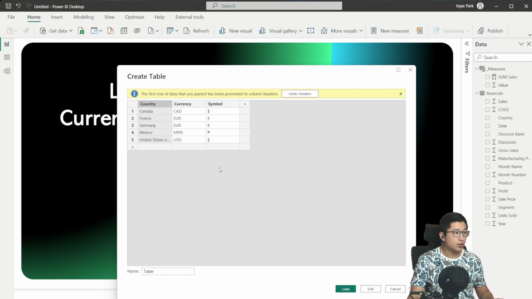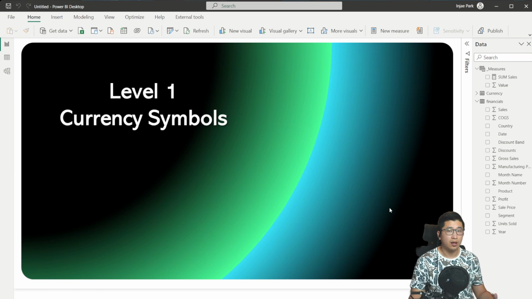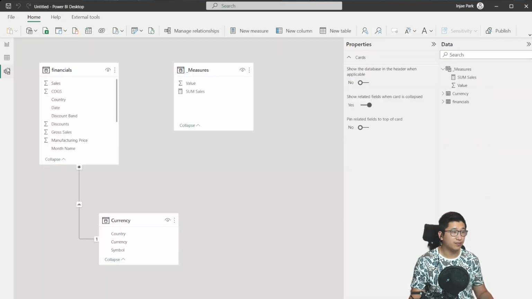Now I'm showing the country, the currency, and the symbol, and I'm going to call this table currency. Now we're just going to make sure that the currency table is correctly connected to the financials table. We can see in the modeling view that the country is connected to the country by a single direction, which is exactly what we want.